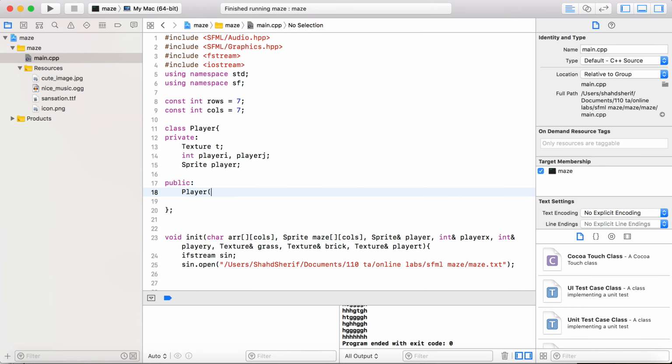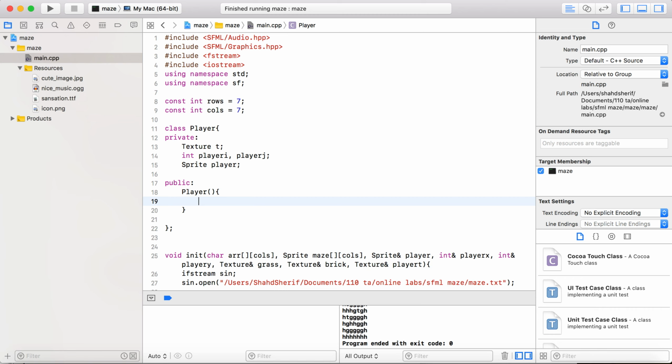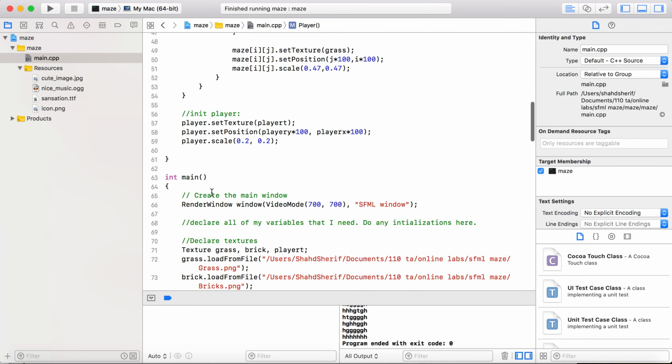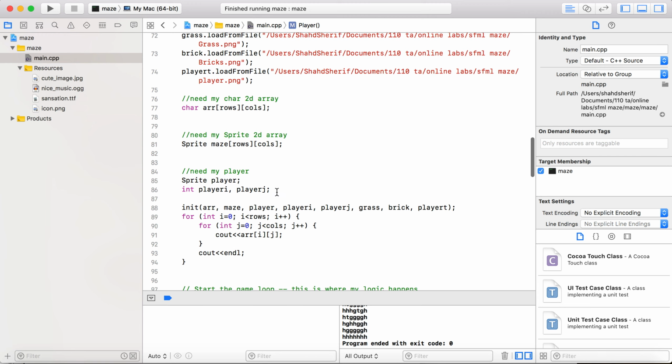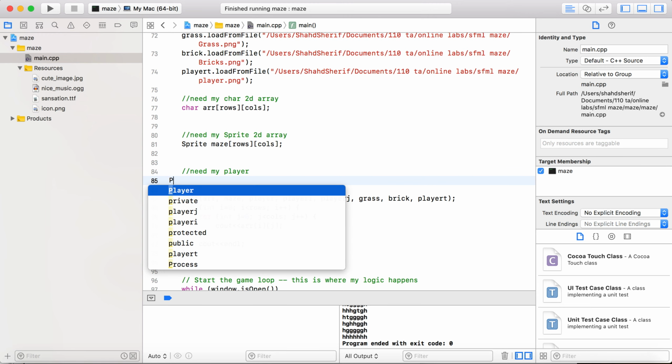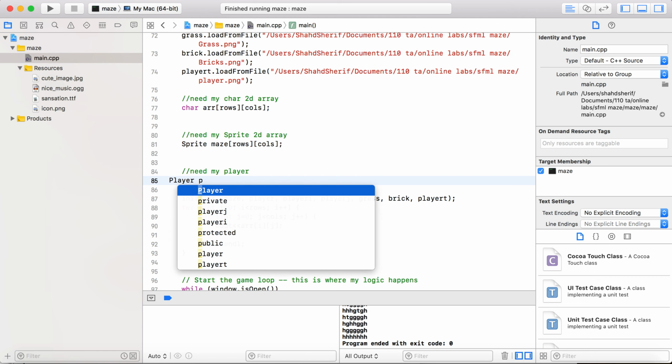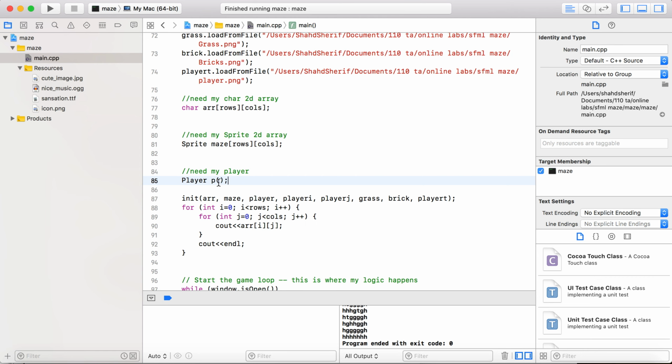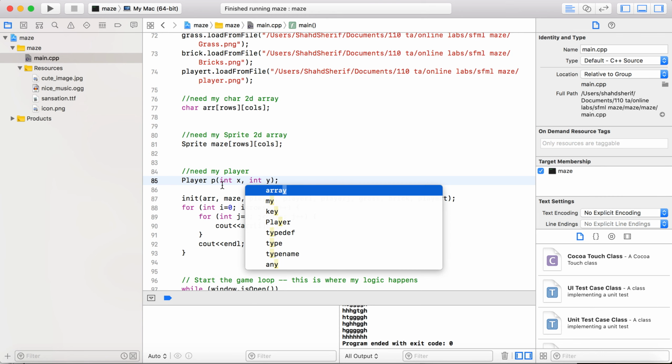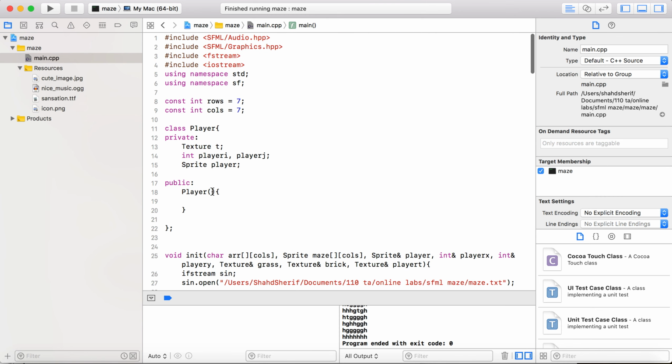As always, we start with our constructor. And in our constructor, we take every single one of these things and we ask, can I give it an initial value? أولا, should my constructor take a parameter? يعني لما أجي خلاص create, remember this, but we're not going to do this anymore. We're going to create an object of type player. We're going to name it P. Am I going to give it a parameter? I'm going to say yes. I want to give it an initial position. So I'm going to give it an int x and an int y to fill in my player I and player J.